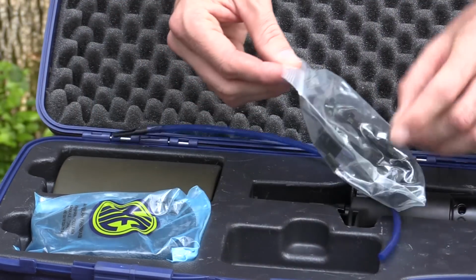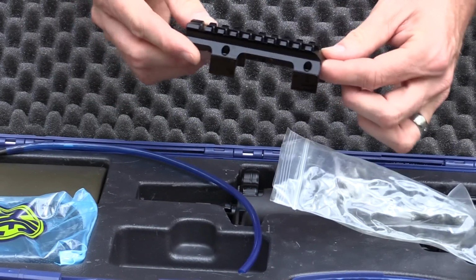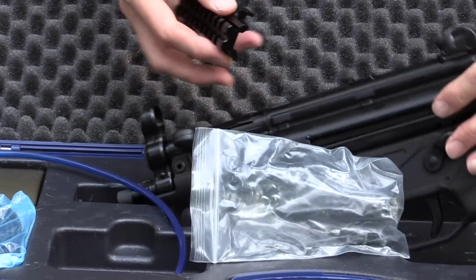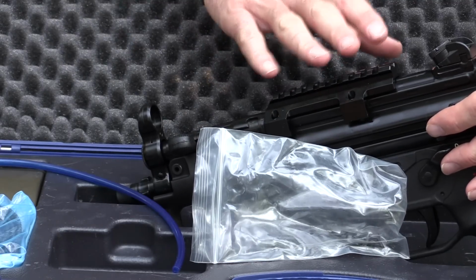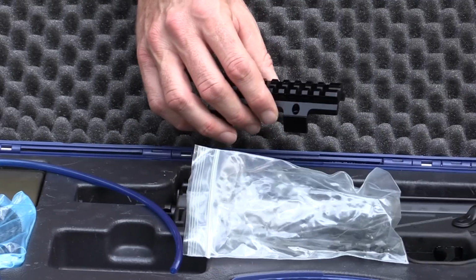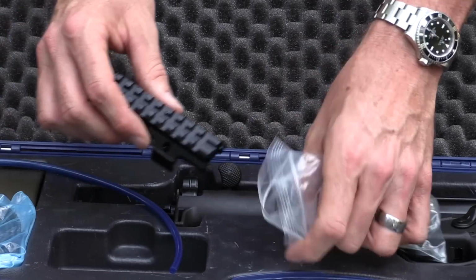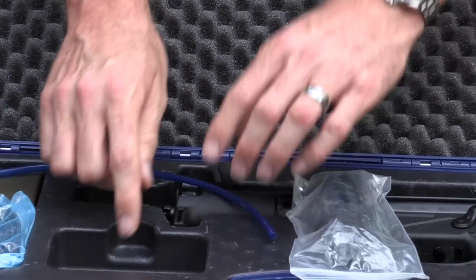Here, we have a B&T type 1913 rail system that will fit right on top of the gun like that. It has screws that clamp it on, for a nice low profile mounting system for a red dot sight. Once you mount a sight to it, however, the fitted case will no longer work, so it's something to take into consideration.